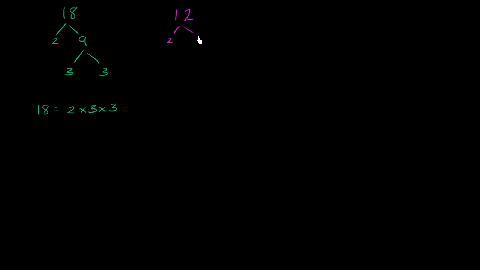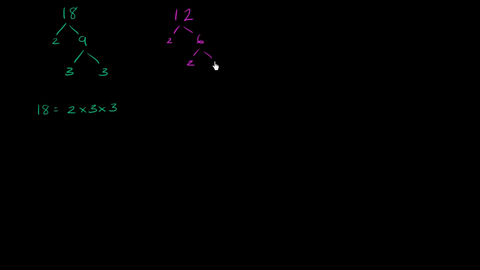There are two ways that we can approach this. One is the prime factorization approach. We can take the prime factorization of both of these numbers and then construct the smallest number whose prime factorization has all of the ingredients of both of these numbers, and that will be the least common multiple. So let's do that. 18 is 2 times 9, and 9 is 3 times 3. So we could write 18 is equal to 2 times 3 times 3. That's its prime factorization. 12 is 2 times 6.